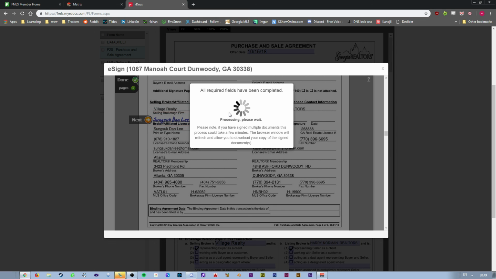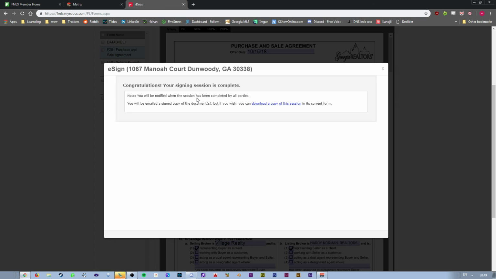Once you guys click this, the documents are automatically sent to your clients for e-sign. In this particular case, we did not set a listing agent as a recipient for the e-sign automatically. Now, you guys can do that through the adding signers tab, but for now, once your client signs off on this document, you're going to receive an email that says, congratulations, all parties have signed. You will be able to download the PDF versions from there. Download them, and then you can, in an email, upload the PDFs and then send it off to the listing agent as your offer. And that is going to be the end of how to submit an offer on RDocs.